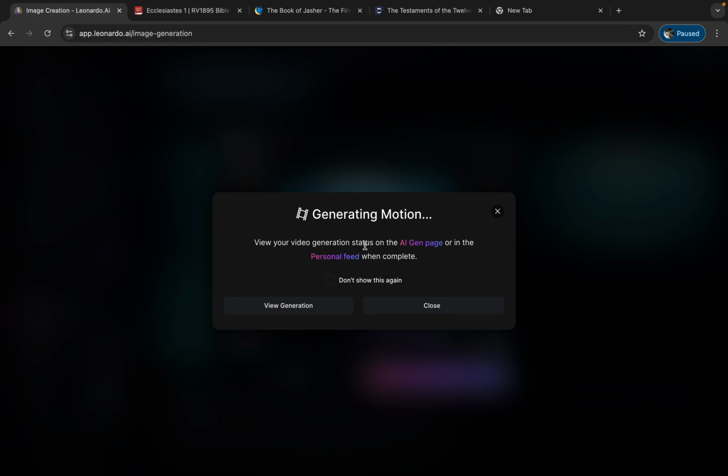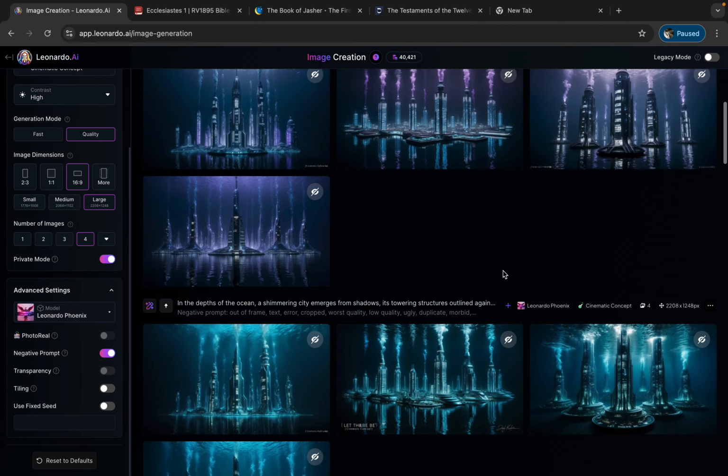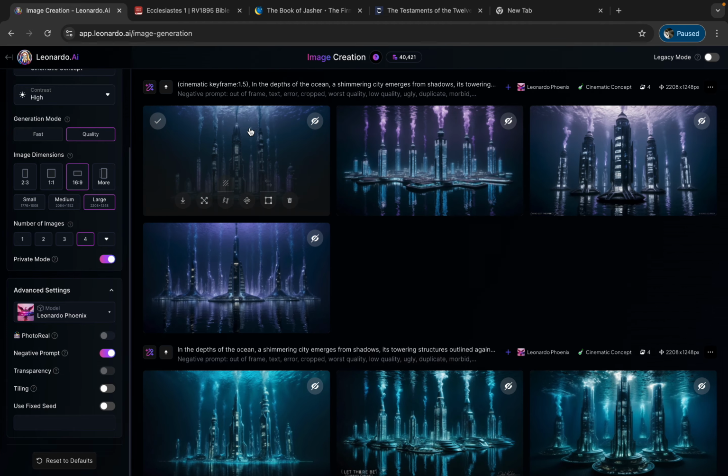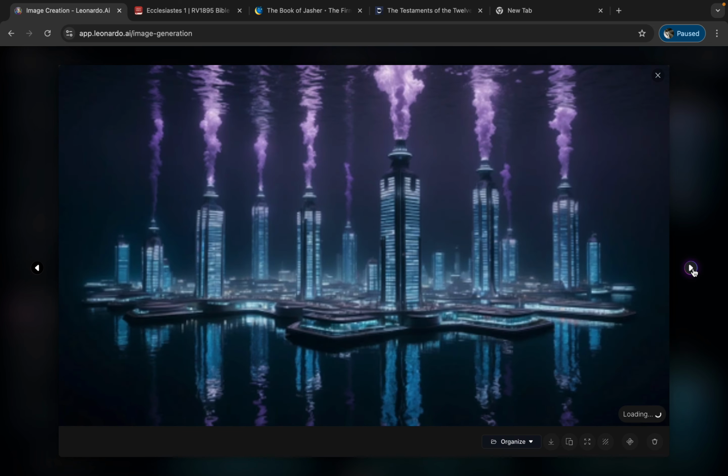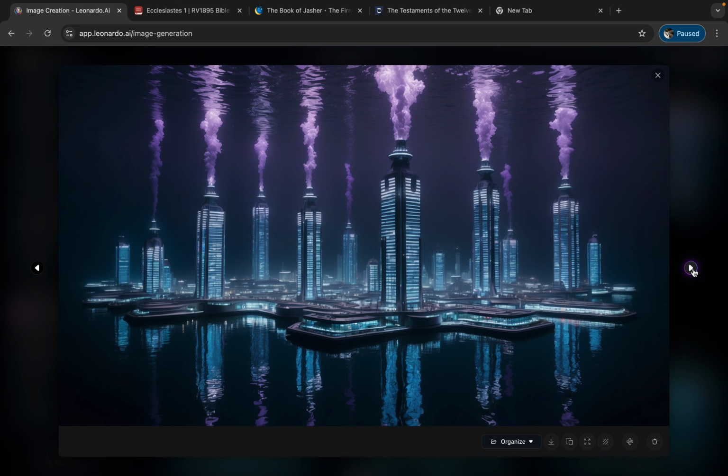Let me see when your video is complete. Okay, close. We'll take a look at it later. And as you can see, as I used this to change up the prompt, it gave it a little bit much more of a lilac feel to it in the background. And it also changes most of the images as well.